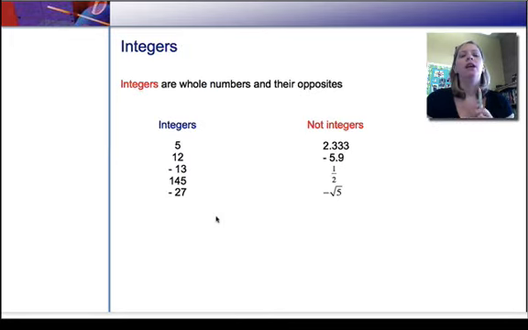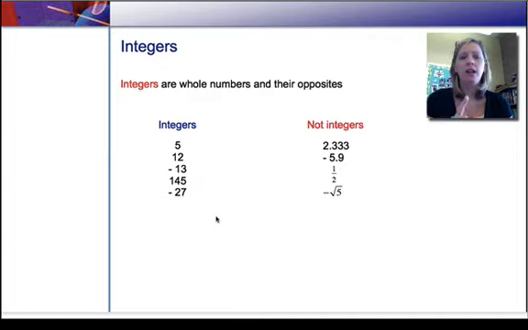Okay, integers. We're going to talk a whole lot more about integers later on in the unit when we look at the real number system and how integers relate to other real numbers. But you need to know what it means when we talk about integer addition and integer subtraction, or integer operations. Integers are just the whole numbers and their opposites. Here are some examples of integers and non-integers.